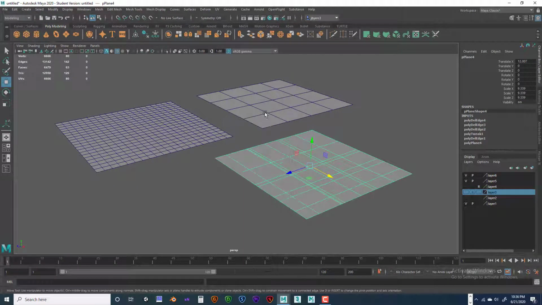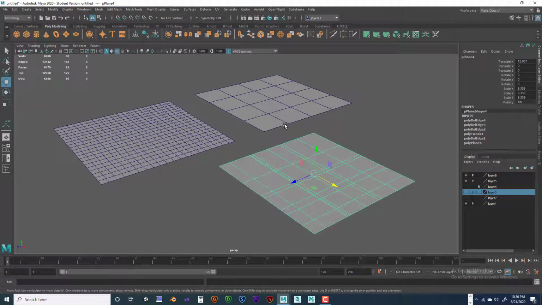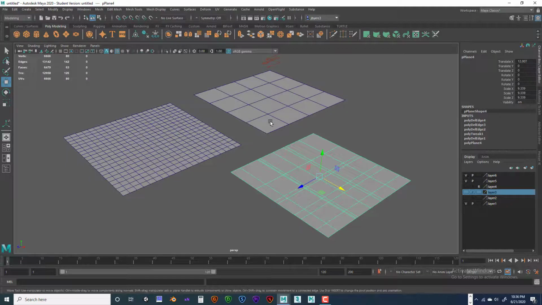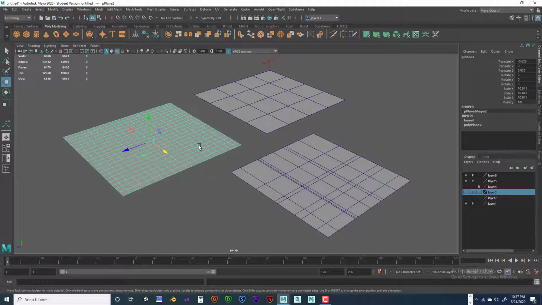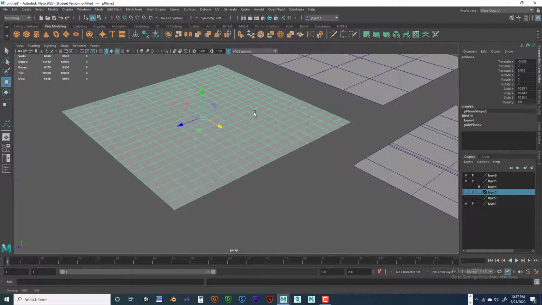So the idea here is that when you think about hard surface modeling, you want to think about starting out as simplistic as possible. So which mesh would you pick to start off with? Okay, if you said this grid, that's incorrect, because there's just too many subdivisions in here.